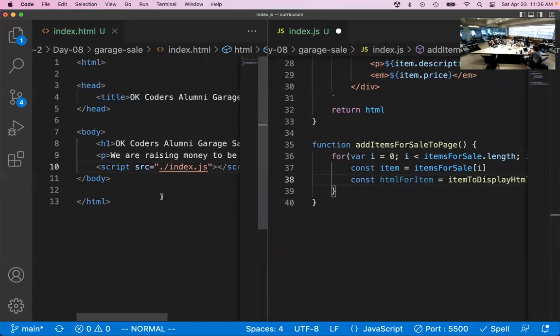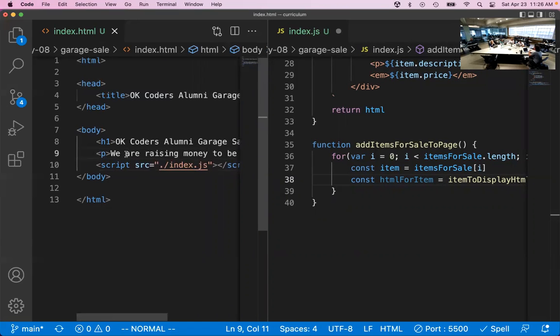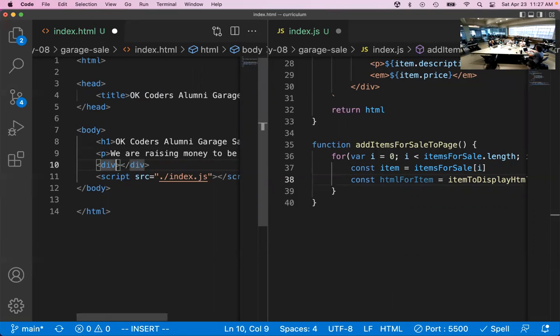So over here, we may do a div with ID equals items slot or something. You often hear people use slot for something that doesn't have anything in it, like your injection point into a page.